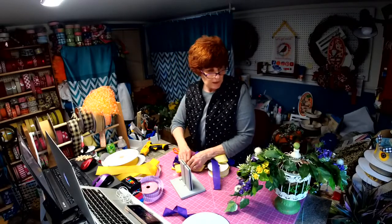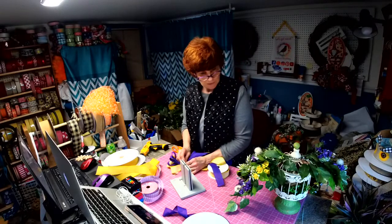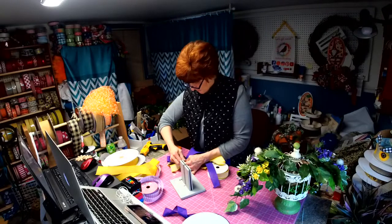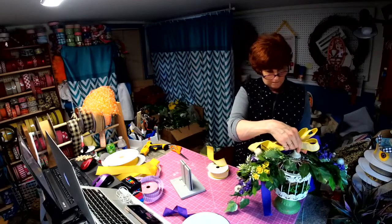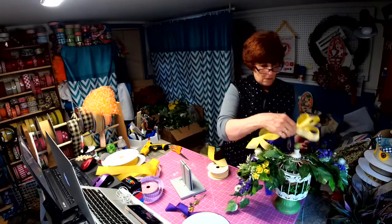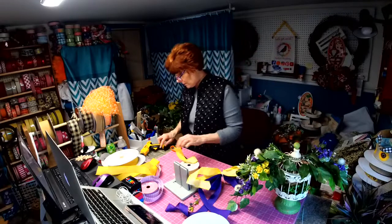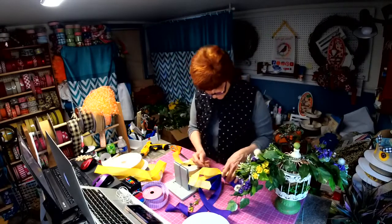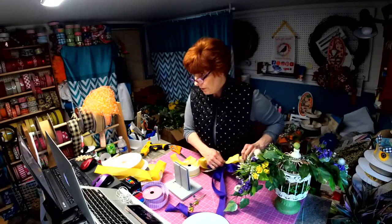I even had some hummingbirds, but hummingbirds go for red flowers, and I didn't have any red flowers that I wanted to put on here, so no birds. Now, let me see how we're going to attach this. I got flowers popping out all over. Alright, I can take a piece of wire and run it around that to disguise it. And I can see some spots I need to fill in, so I will do that later. And then take a picture.